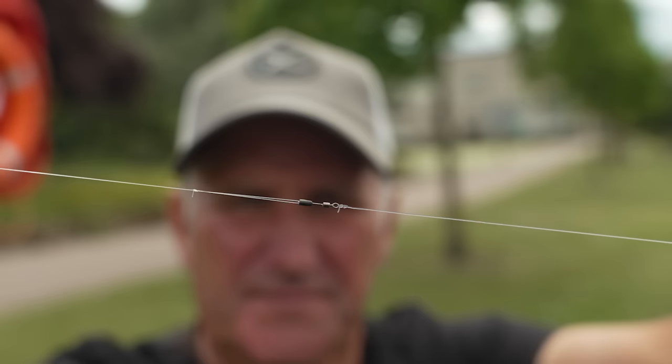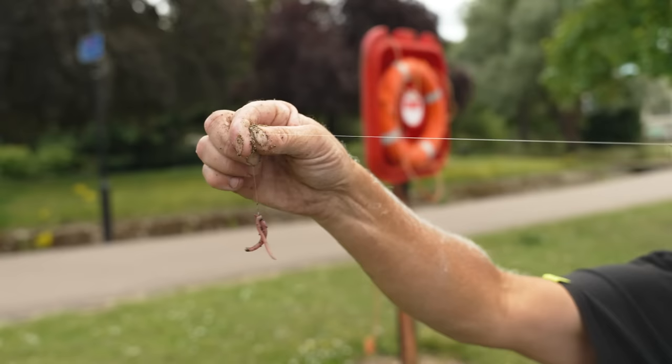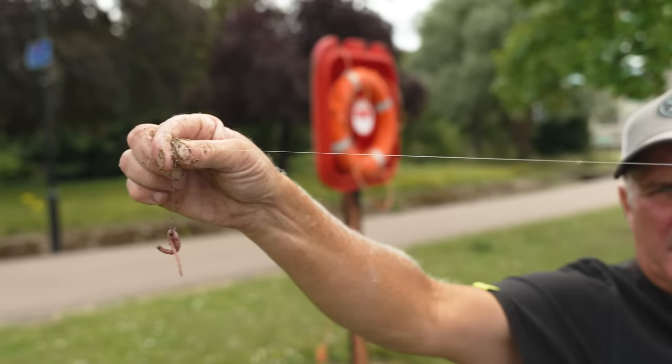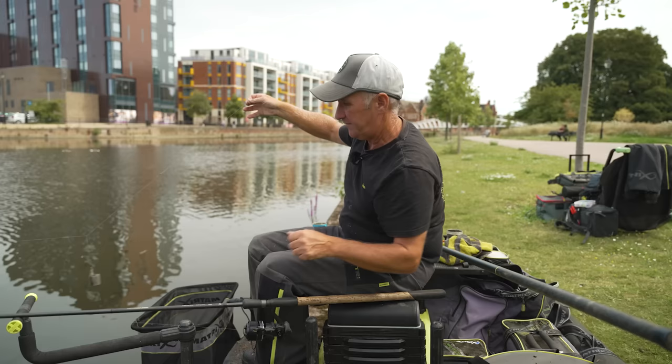014 Power Micron, and then I've got a size 14 MXB3 barbed, one of the new hooks. And that's it, very simple. I've shortened the hook length. I did start, as you saw, with a longer hook length. It's better with a shorter hook length. I've shortened that up, ideal. Perfect setup. Let's go and catch some more.